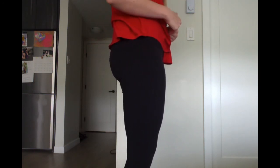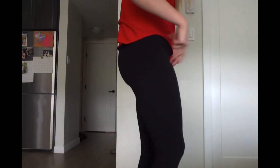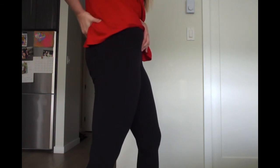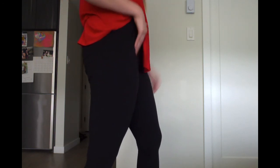So what we want to do is maintain this, what we call a posterior pelvic tilt, while we have a leg back. So whichever hip you want to stretch, you take the one you want to stretch, you bring it back into a slight staggered stance. And then what you're going to do is, again, tuck your tail and come into that posterior pelvic tilt. And now you should feel a big, huge stretch immediately right into the front of your hip.